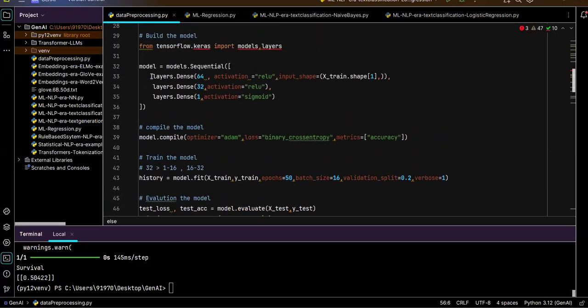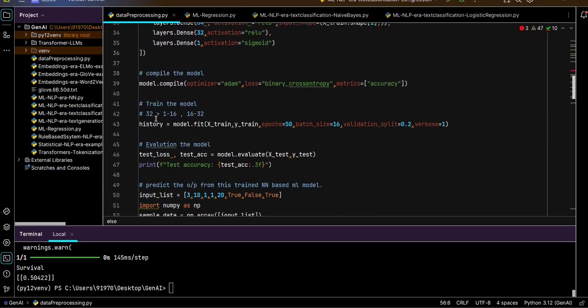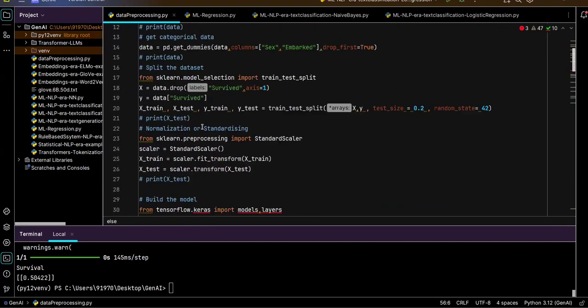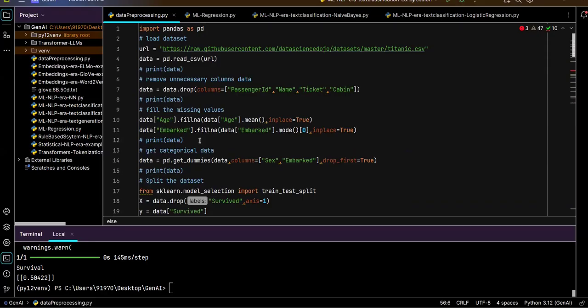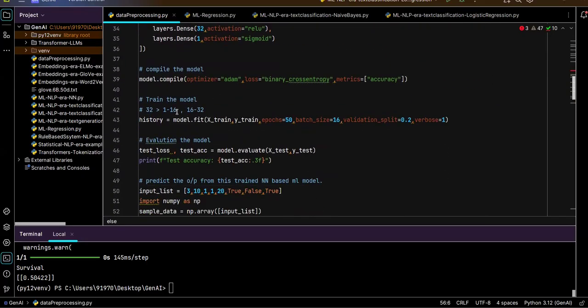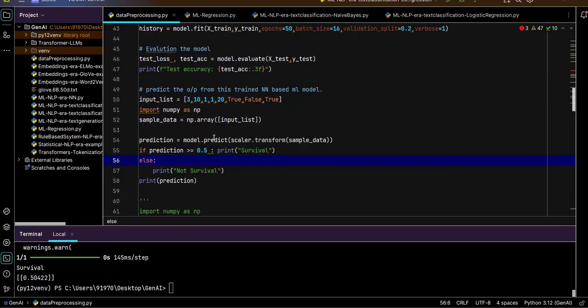So this is all about building your model, compiling your model, training your model, evaluating your model, and predicting the output based on the given input. This is the overall implementation of deep learning using neural networks, that is, implementing your ML models by using a neural network. First, we pre-processed our dataset, then we built our model, then we trained our model with that pre-processed dataset, then we evaluated our model with the test dataset, then we predicted the output, then we used the model as well. So that's all about this video.